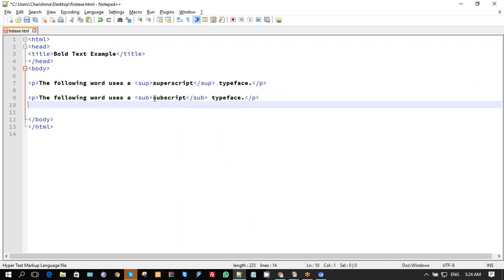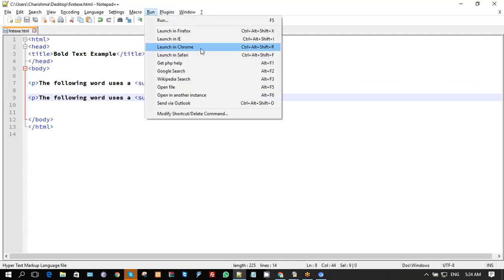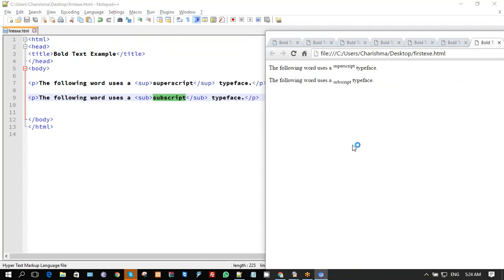We want to affect this piece of content with the subscript element. I'm saving it, and let us run this in Chrome and see the difference. The first one is superscript, lifted a bit up, and the second one is subscript, a bit lower than the text line.